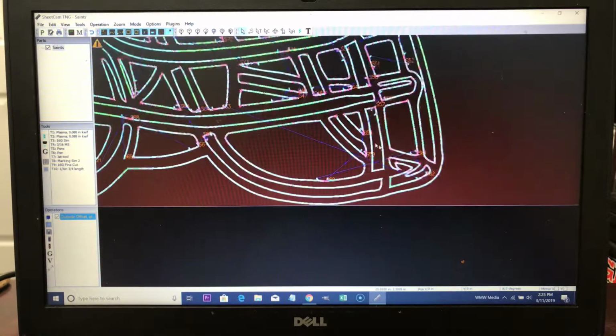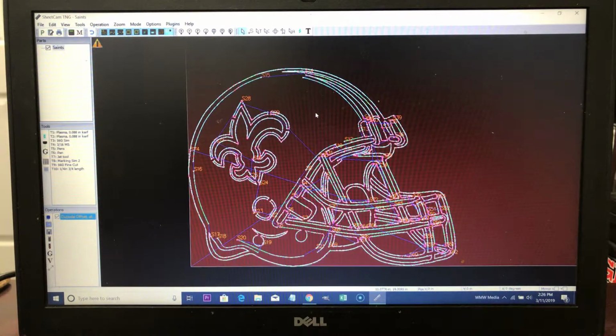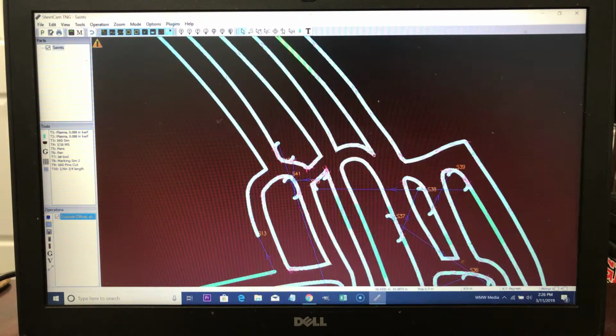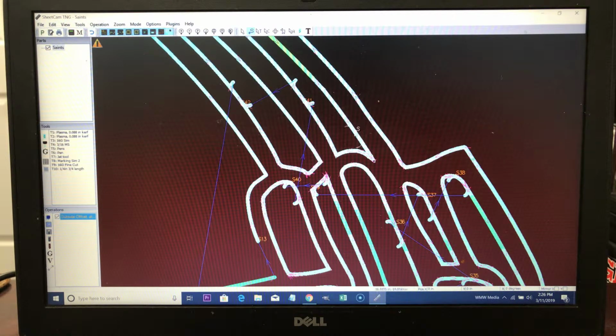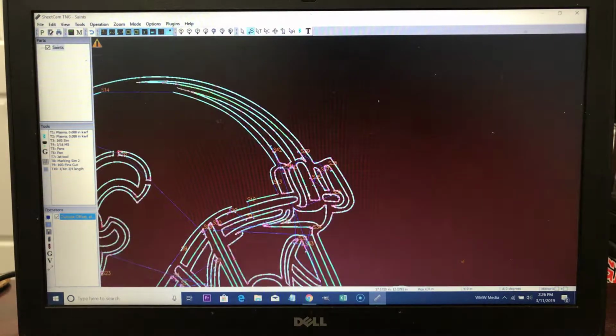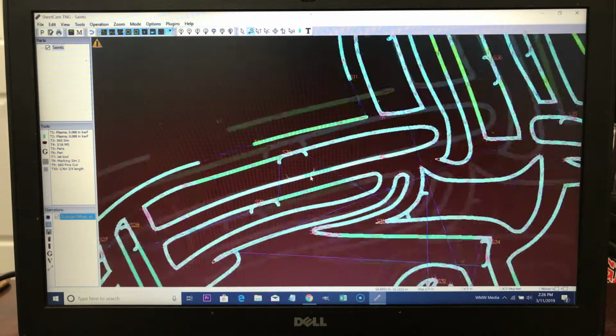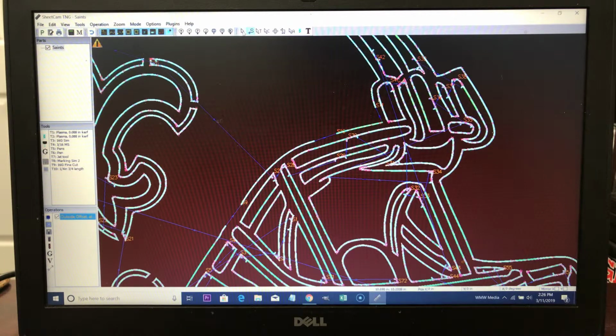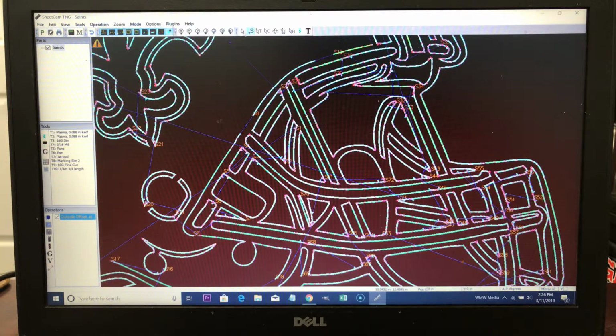And let's take a look here, see if there's anything else I can point out. Nope. So once we've gotten it to this state, once we have our little S numbers, which are our start points, if we want to adjust those, we can always just click on this S plus tool, and then move our start points to wherever we want to put them. I would just recommend using the defaults put in by Sheetcam, unless, of course, you find an error in it and you double check and go, oh, okay, I don't want it to cut there because I don't like the way it's positioned. As you start to work with the CNC Plasma more, you'll find little nuances that you want to keep in mind when working with it. So back to the pointer tool.